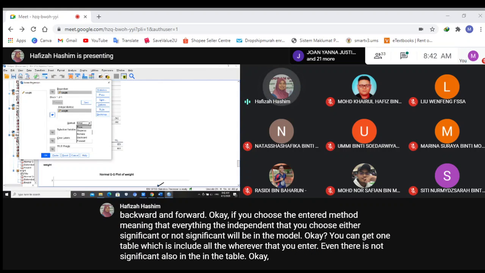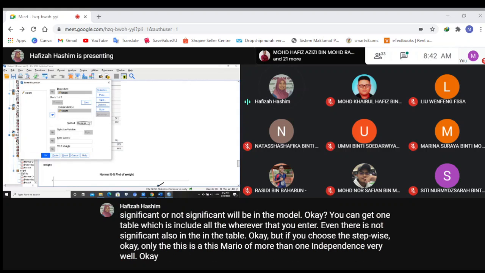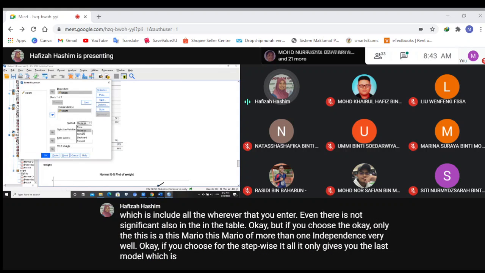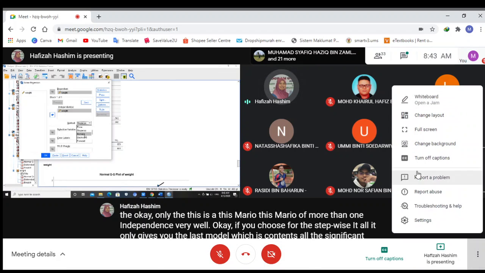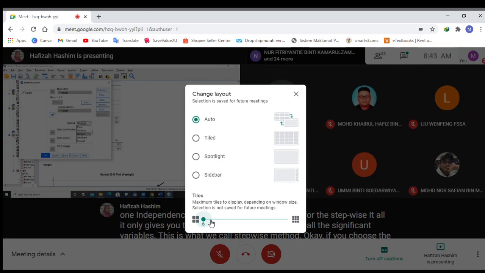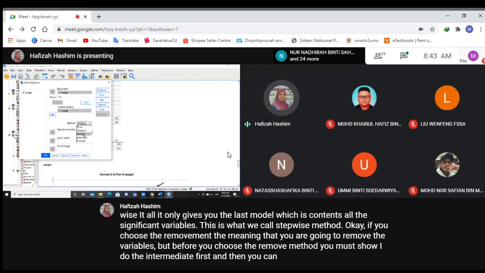Okay, but if you choose the stepwise, this is for the scenario of more than one independent variable. If you choose stepwise, class, it only gives you the last model, which contains all the significant variables. This is what we call the stepwise method. Okay, if you choose the remove method, meaning that you are going to remove variables, but before you choose the remove method, you must do the enter method first, and then you can do the remove method.